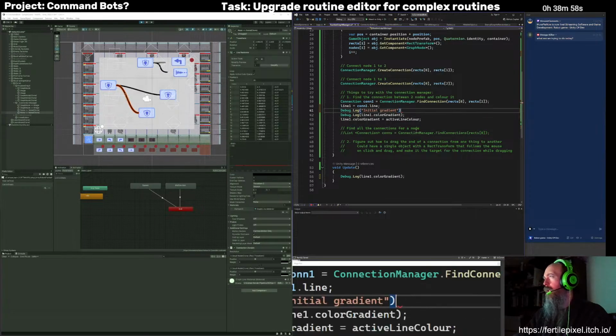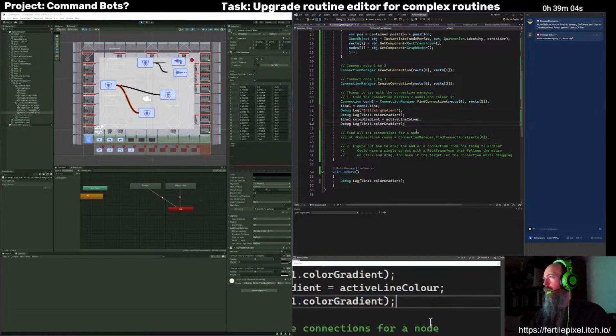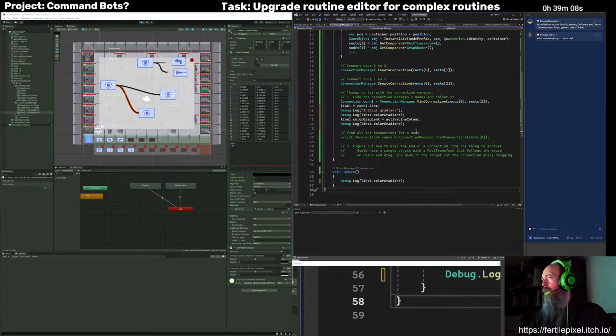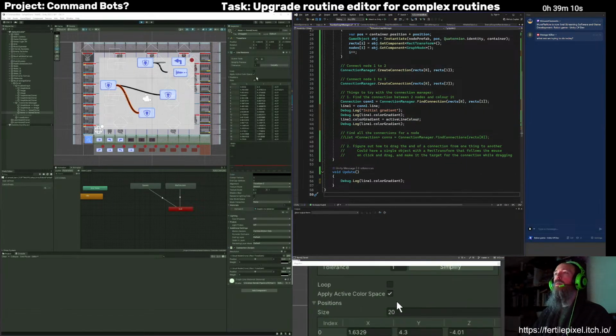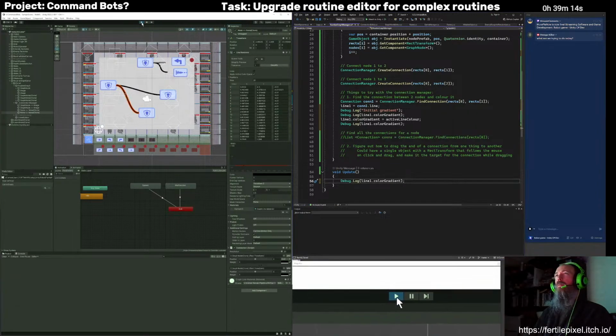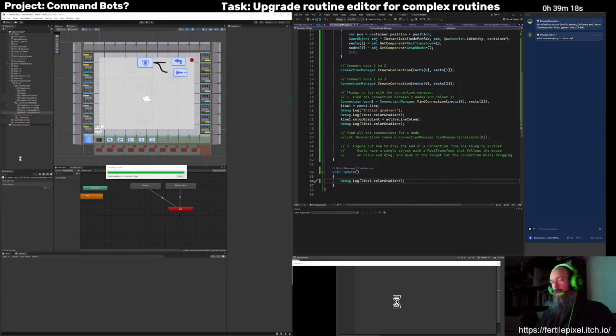Test initial gradient, just there. And then I'll just grab it straight after that has happened, and then we'll get it on update. So let that compile.